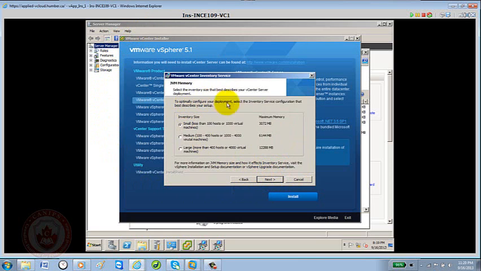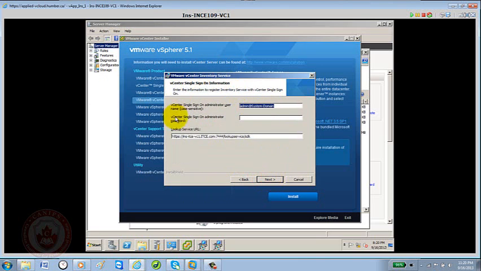And so for this vCenter, we know it's a small, medium, or large install. We're going to select small. Next. This is the point where a lot of students and users confuse the vCenter and single sign-on passwords. Remember, this is the single sign-on password. In my case, it was exclamation password 1. So remember, the single sign-on password is used here.